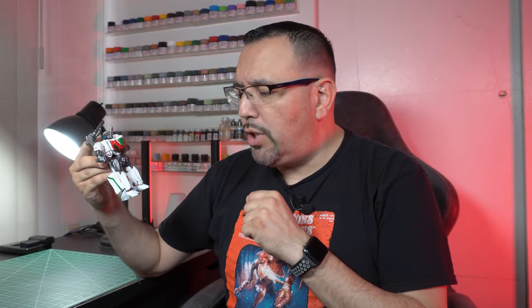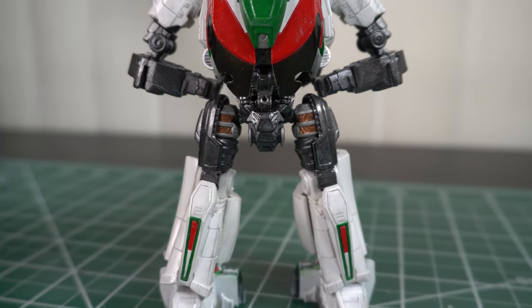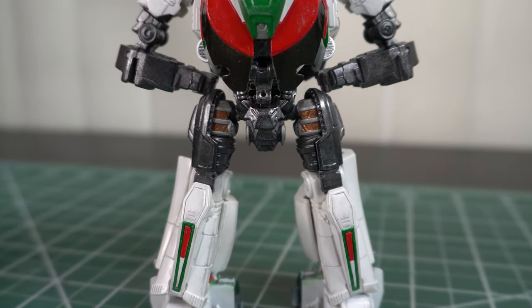Some of the robotic detailing on the figure does differ from what we see in the movie, partly because of how they have to design it for the articulation. So I wasn't too concerned about making it 100% accurate to the movie. I did add some copper paint to some little sections to make them pop, and they really do shine. I'm happy with how that turned out.